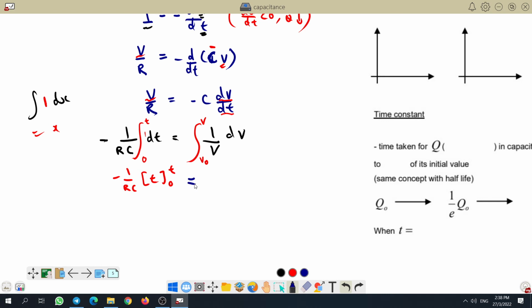Not from 0 to t for everything, because it's not necessarily zero. Like V is not from 0 to V. How about 1 over V dV? 1 over x dx: x to the negative 1... negative 1 plus 1 is 0, so it doesn't work. It doesn't work and you learn it later. Now you just need to know that integrating 1 over x dx is actually ln x. So it's going to be ln V from V naught to V.